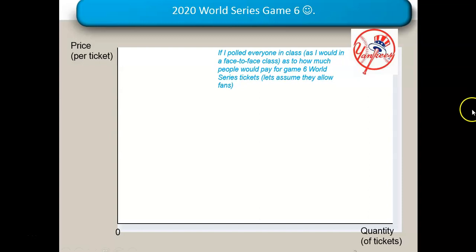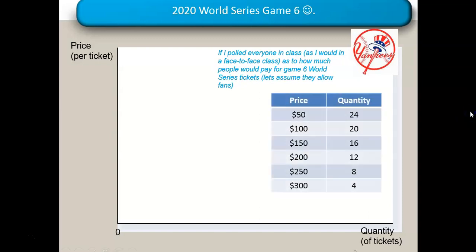And that would always create something like this, which is called a demand schedule, which basically says, hey, if the price is $50, let's hypothetically say that people want to buy, so maybe 10 people want to buy tickets, and together they want to buy 24 tickets. But if the price is $100, hopefully everybody's intuition would say that if at $50 people wanted to buy 24 tickets, if the price is 100, well, some people don't want to go anymore. So let's say the quantity of tickets that would be demanded in the class would be 20, and so on at 150, 200, 250, 300.